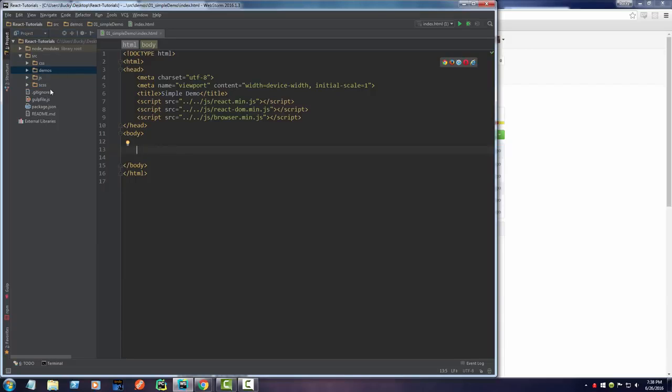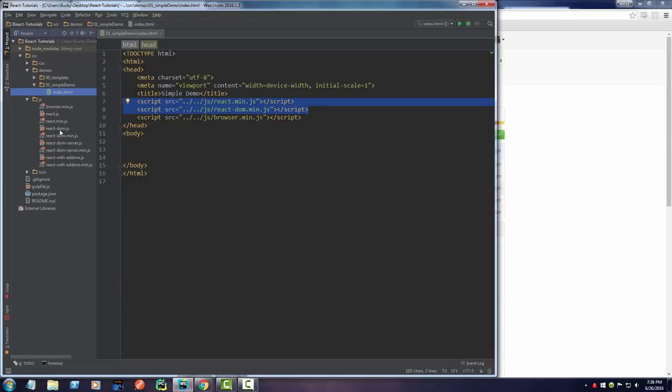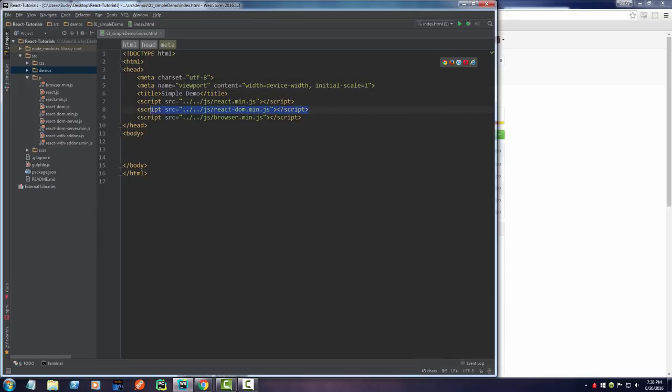So from there, what I did is I went in demos. I made a new directory called simple demo. And I made a really basic HTML file. And as you can see, I already included all the JavaScript we need, which is right in here. So you guys are looking at this and you're like, all right, so you said that we need the React DOM, JS, but what the heck is this file? You told me that we only needed these two JavaScript files, so what is this third one?